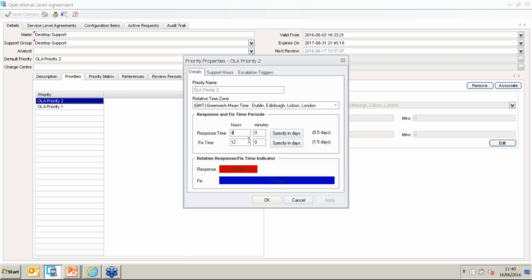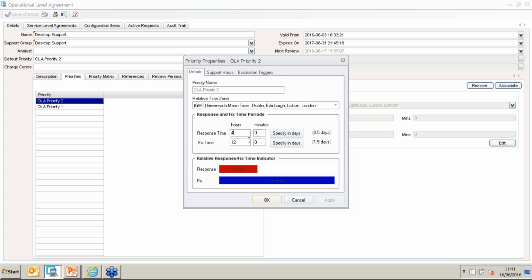So for example, if we have a call logged to our service desk team and we have a 20-hour fix time allocated to that, then any internal communications or any internal assistance that would be performed between the service desk and other teams should take place in less than 20 hours.